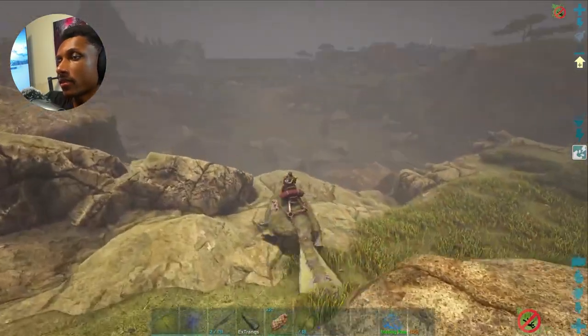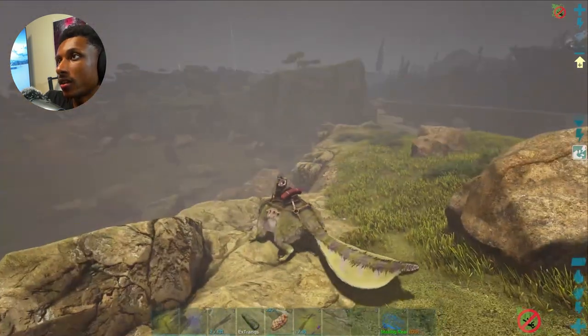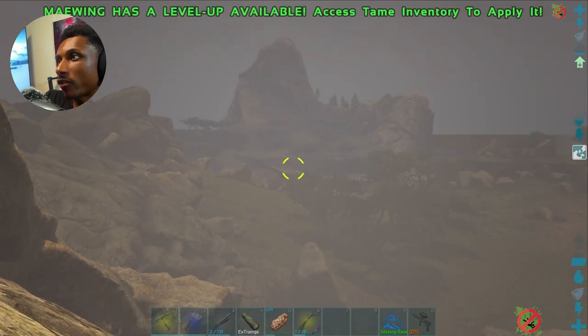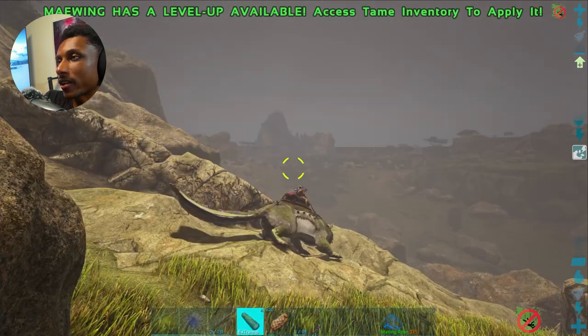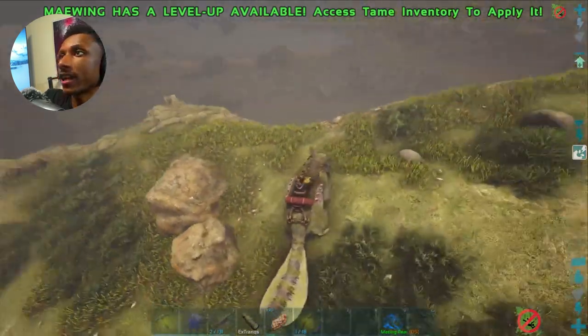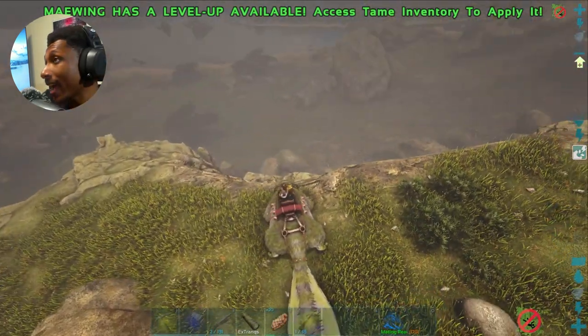Guys, look at this. Look what I just ran into. We've got a level 100 Alpha T-Rex right here, and right over there, a level 15 Alpha T-Rex. We have to do it. You know what we have to do. You guys are looking at me. I'm looking at you. You know exactly what we have to do.